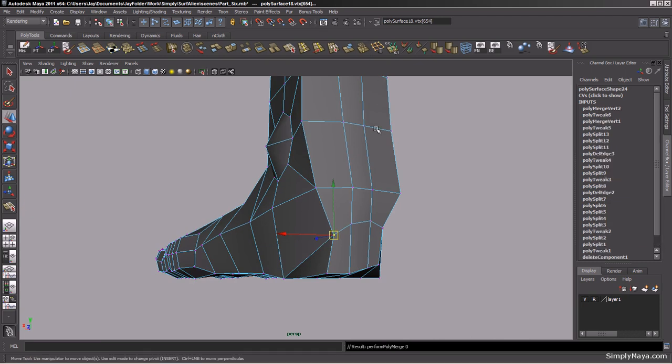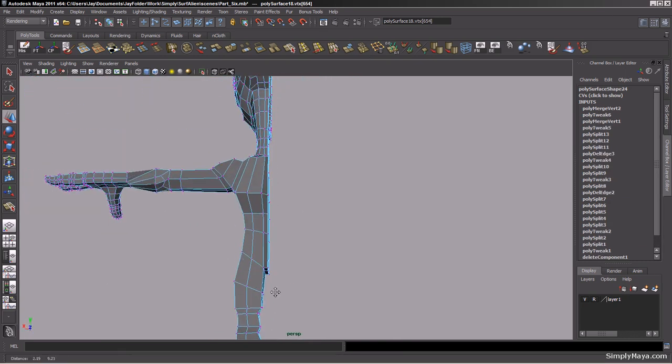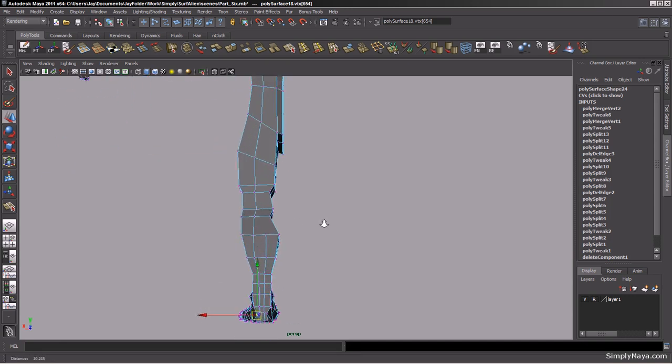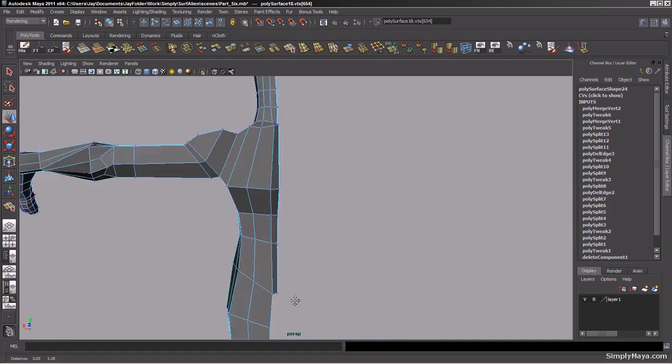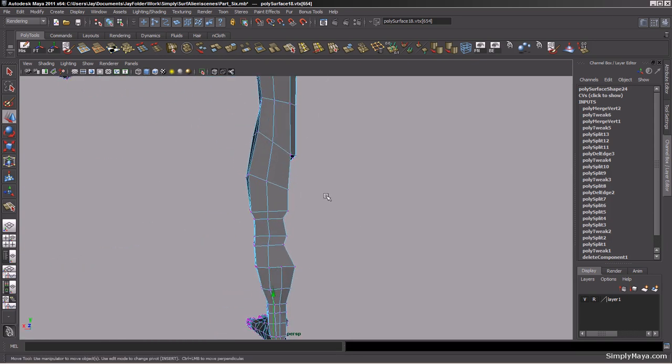So that one's good. So that one's kind of terminated, and all we need to do now is just run the rest of these all the way up to the top of the body here.